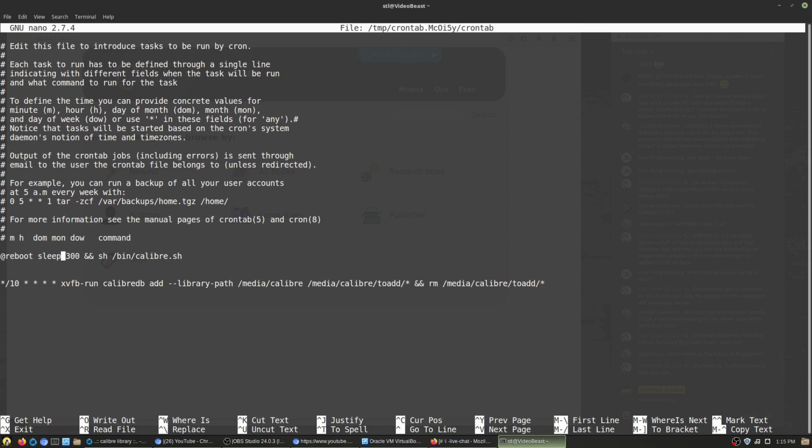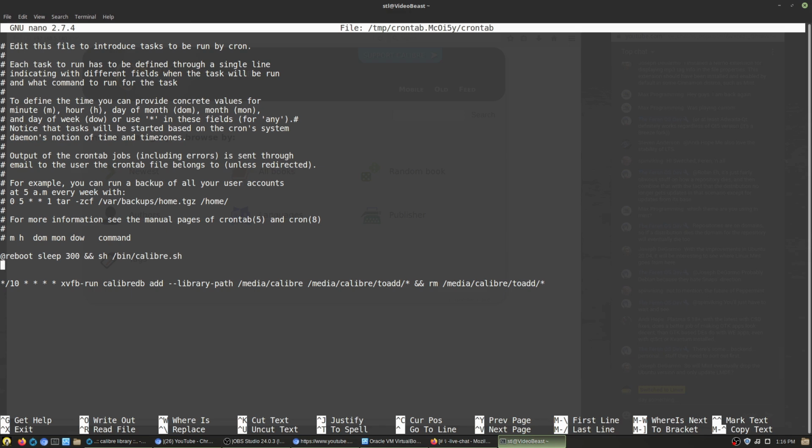But I wanted to make sure that the system would actually boot. Some people say you should have put the wait time at the beginning of the file. I wanted to do it at the beginning of the reboot, because I didn't want the file to be trying to run in the background and miss something in any cache. So I set a cron job so that when the system reboots, it waits for 5 minutes. After it waits, it runs a new bash file that I wrote inside of the bin folder.